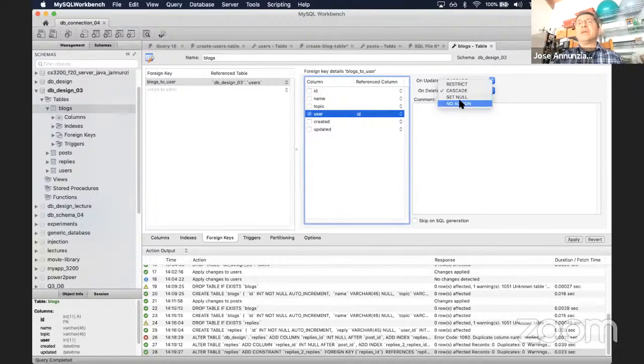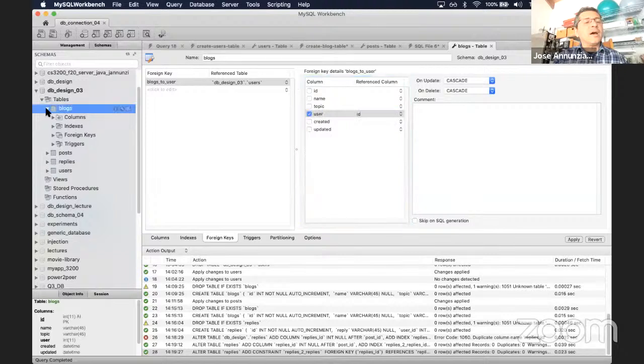Or no action, meaning I will allow it, but I'm going to keep the old value. I'm not going to change it. I'm going to leave it alone, right? And I'll be pointing to something that no longer exists, right? So by default is restrict, meaning don't allow the deletion. Okay.